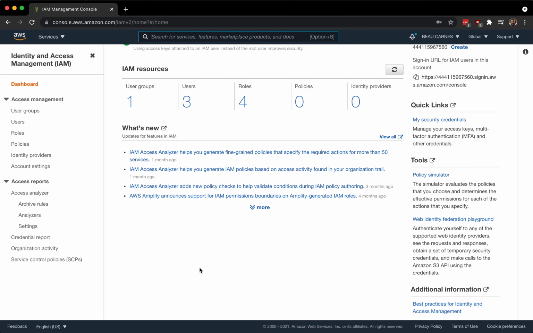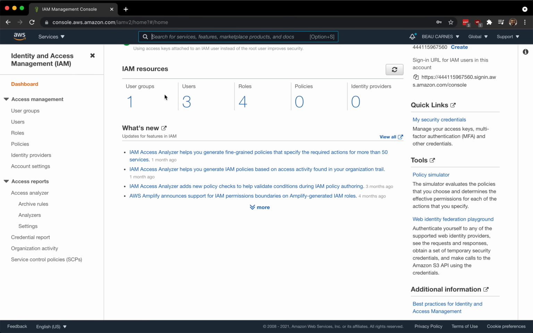Like I mentioned, we'll also be using AWS. You have to make sure you have an AWS account and have the CLI set up and authenticated. I have a link in the description that shows you how to sign up for a free AWS account. Also, there's another link that shows how to install the AWS CLI for your operating system. From AWS, you're going to need an access key ID and a secret access key. Let me show you how to get that.